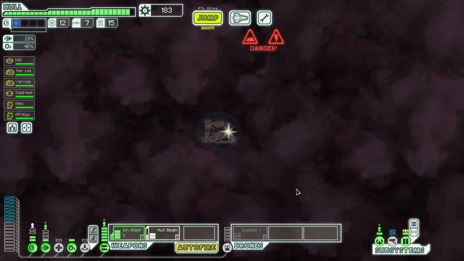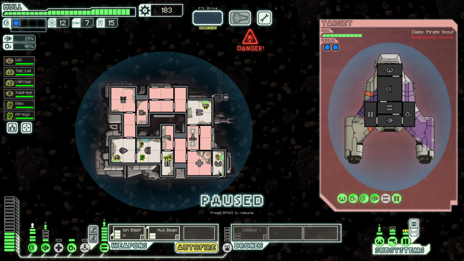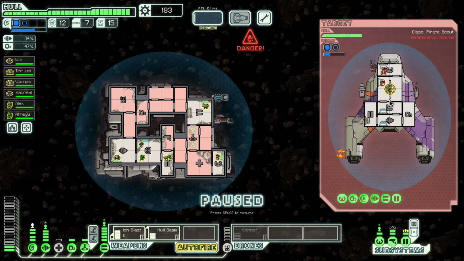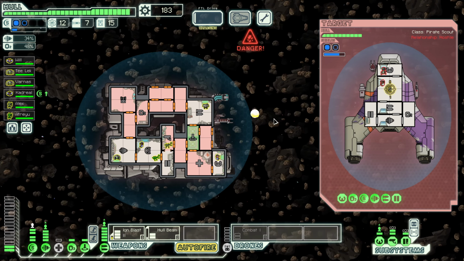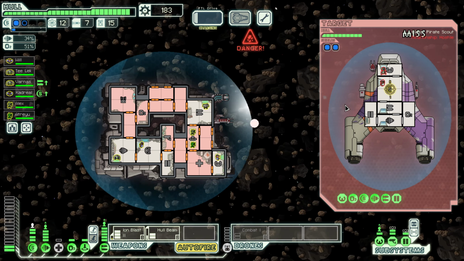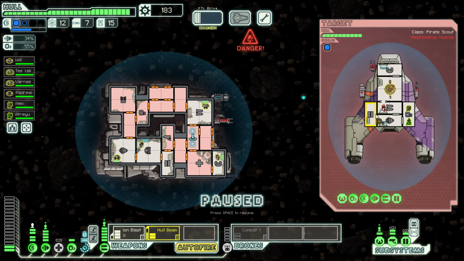Jerks. Get out of the Ion Storm, and straight into an asteroid field. Oh, these guys are supposed to go there. Save. Let's jump over here. I like that idea.